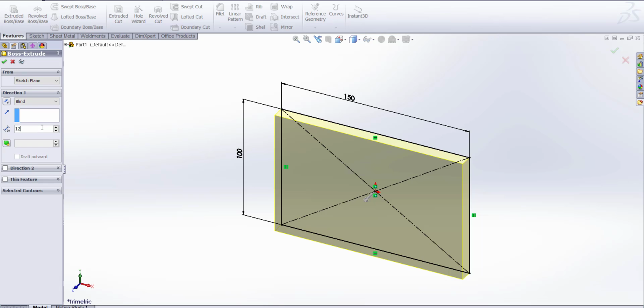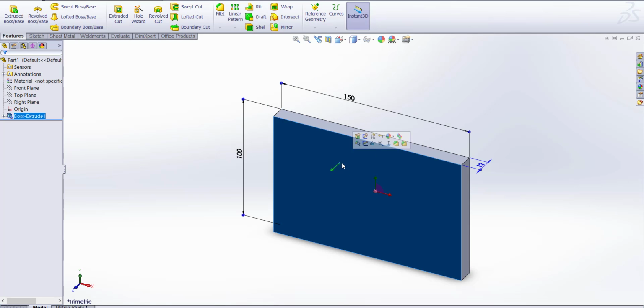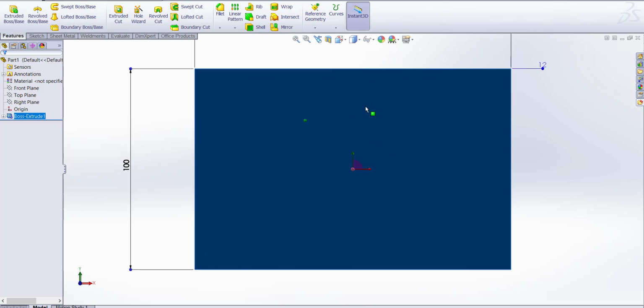Now extrude. OK. Now select a face on which we want to draw our sketch.